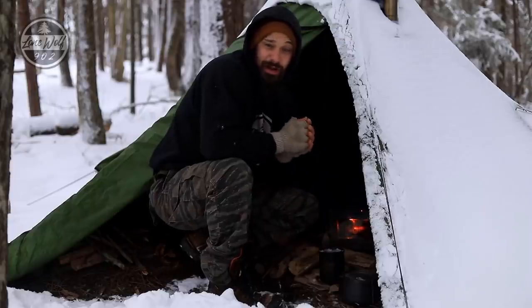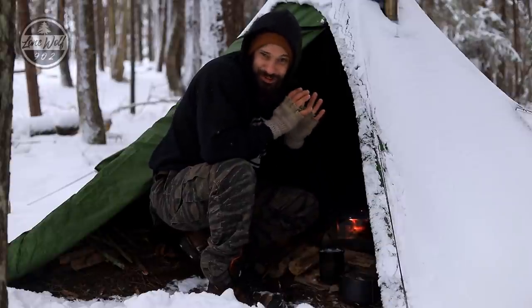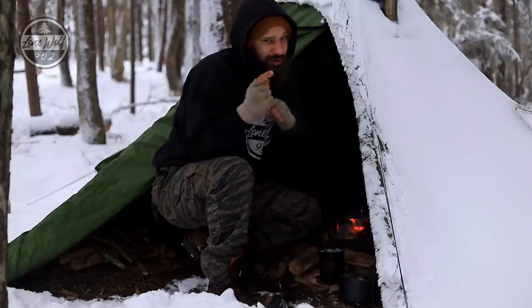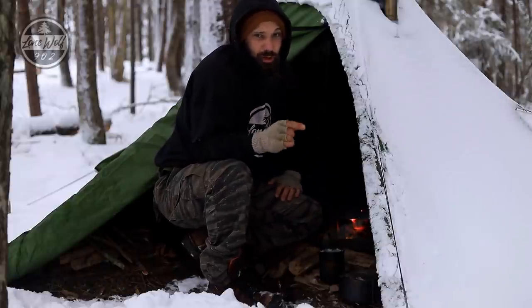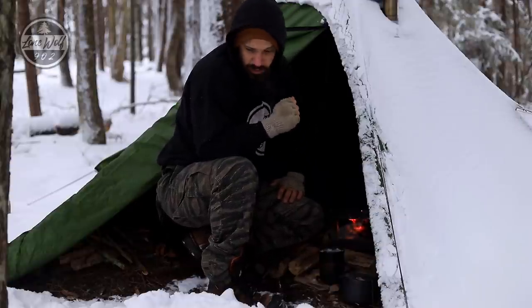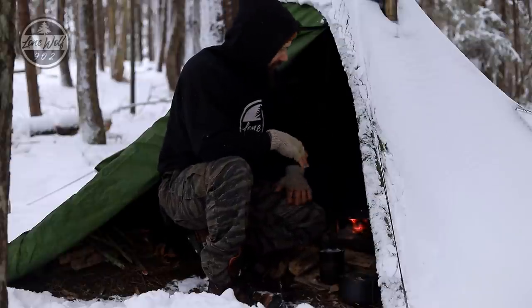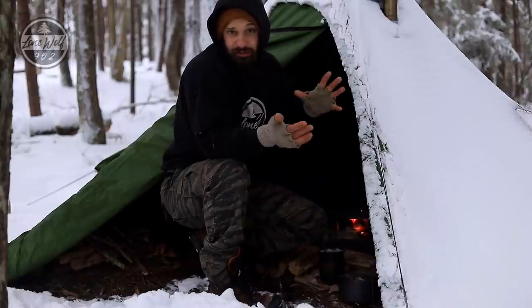Good morning, everybody. We got dumped on with some really unexpected snow. So it is freezing cold outside. The temperatures have completely switched, which is very common here in Nova Scotia during springtime. It is cold out, I'm not gonna lie. It is freezing cold. The snow is quite deep. The tent is completely covered. So hopefully the wood stove will melt all of this off and it'll basically just slide down the side of the tent really quickly.